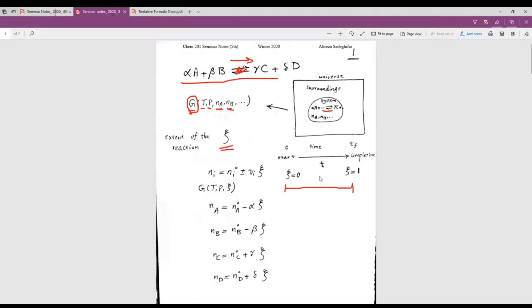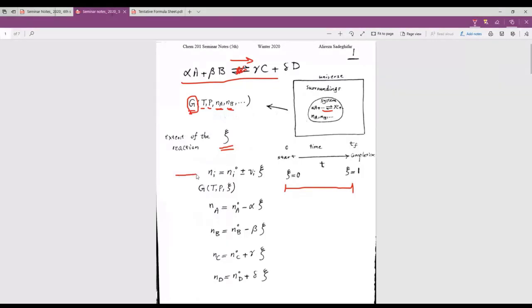We're going to use this concept a lot in Gibbs free energy, especially in the help session tomorrow. We're going to use this xi, but maybe not really in the kinetics, but it's used for equilibrium and calculating the Gibbs free energy at equilibrium. So that's why I have to explain this. So we said that we can link all these numbers of moles in the reaction during the course of the reaction to each other by this variable, xi, and that's the equation. That's the proposed equation for that.